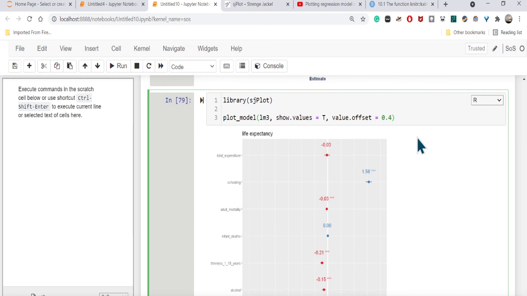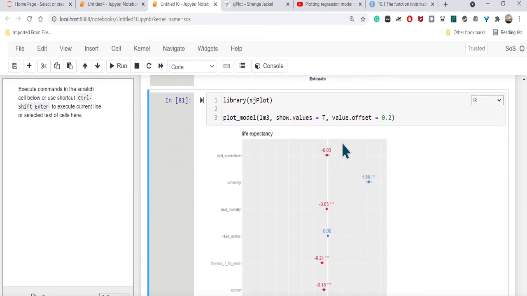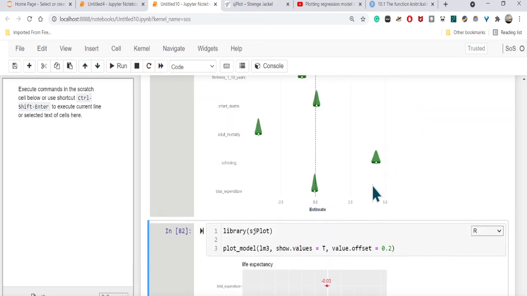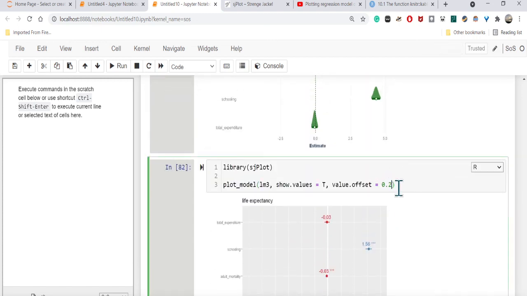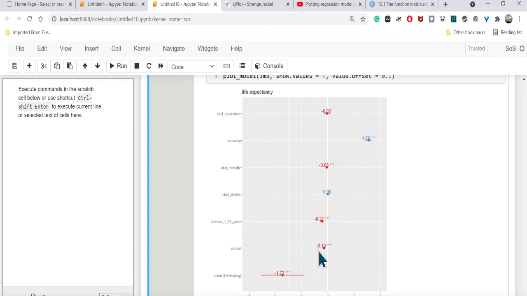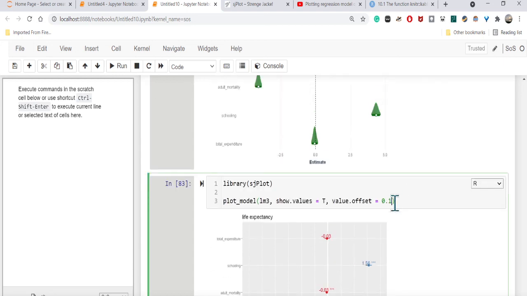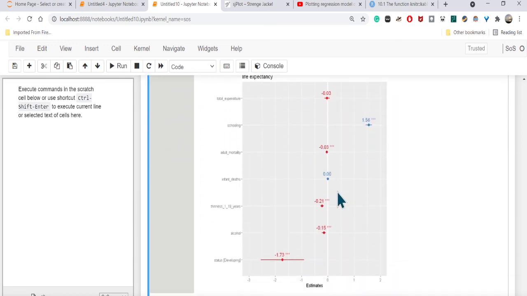So let's say if I use, I think the default should be, I don't know, maybe 2 or 3. Yeah, even 3 is taking it high up again. So let me put it 2 and check. 2 is okay, but what if I do 1? It seems the default is 1. So I mean 0.1. If I do 0.1, it's touching the line, so it might be less readable. So I would put 0.2 or 0.3. So you can use 0.2 instead.